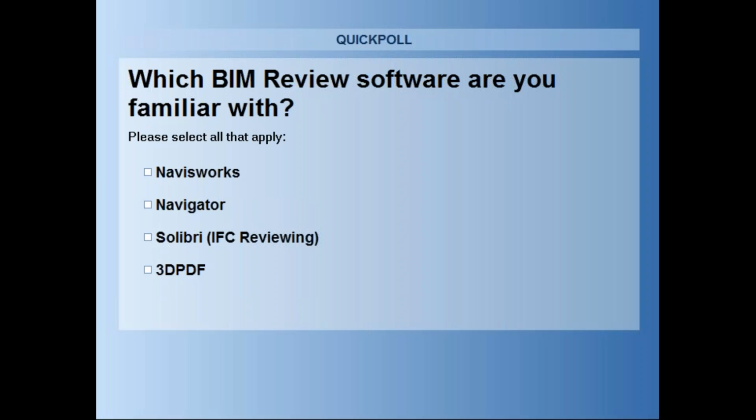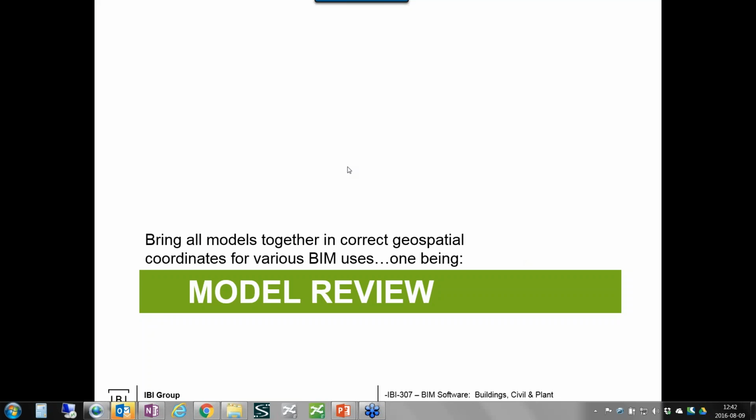And it's intriguing that the Autodesk products are always the ones that jump up. So that just shows the market share or the commercialization of how Autodesk markets themselves. It's quite impressive. But we have roughly 86% Navisworks, 26 Navigator, 16 Celibri, 19 3D PDF roughly. So that kind of shows the spread of the attendees on this call. I'll just give it a couple more seconds. Okay, we'll close that poll.